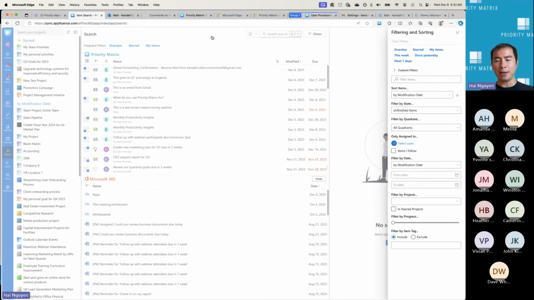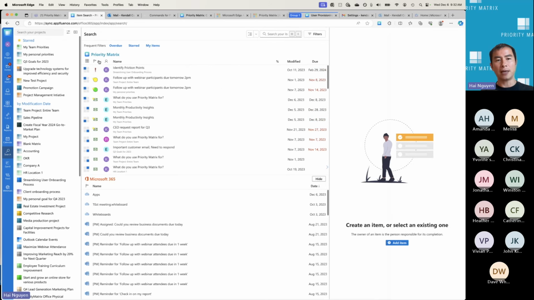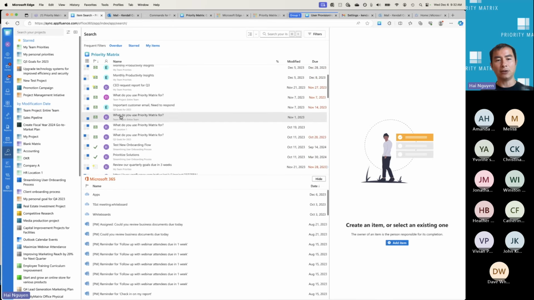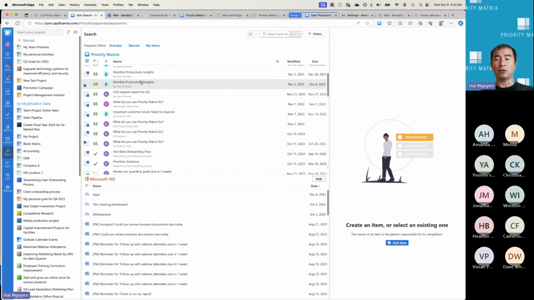At the same time, on the left-hand side here, I can sort by icons. When I click on this icon, it puts all my email icons together. Essentially, these are all my tasks that have emails associated with them. That's one way for you to find all the tasks you have that are related to emails inside Party Matrix.